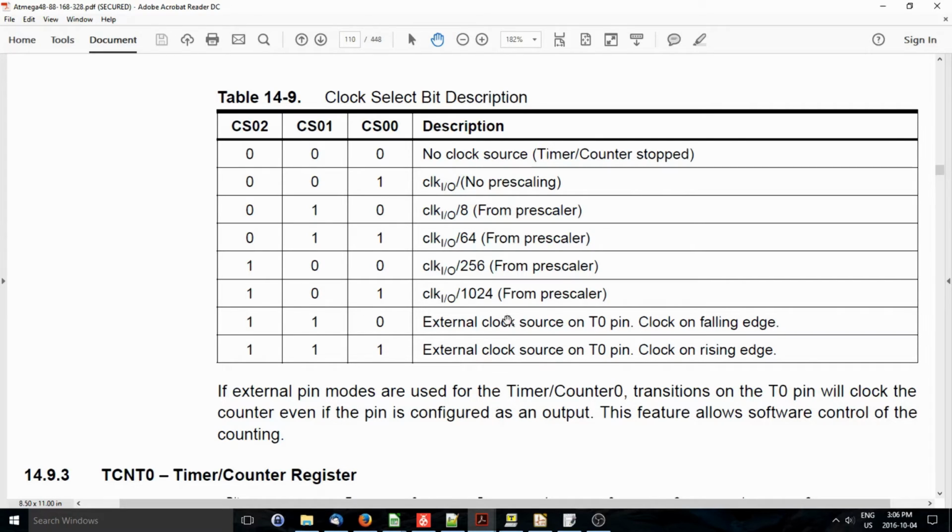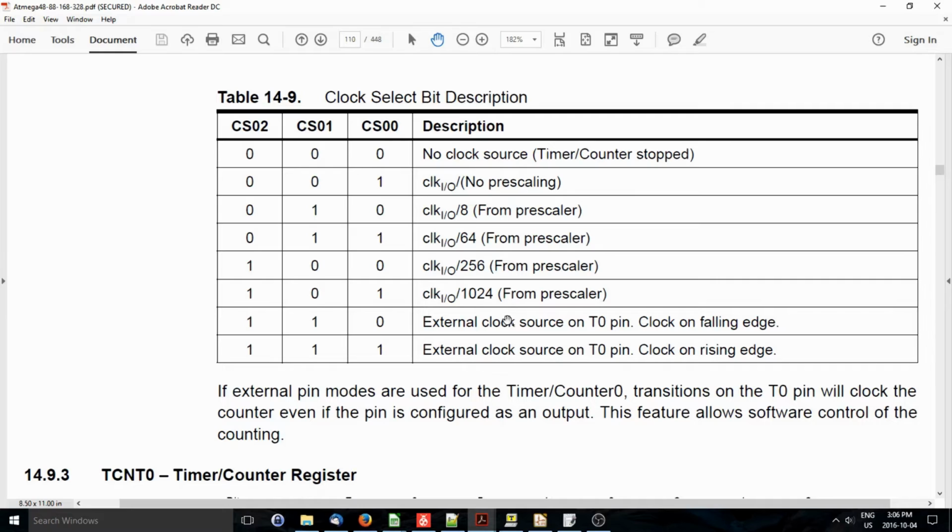If you're going to clock it from an external pin, have an external oscillator, or a different mode altogether for this timer counter, to use it as a counter. Again, I went through this briefly in my previous video, but I'll just talk about it for a moment.